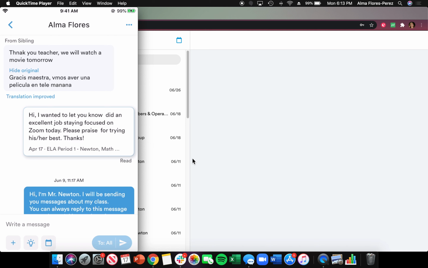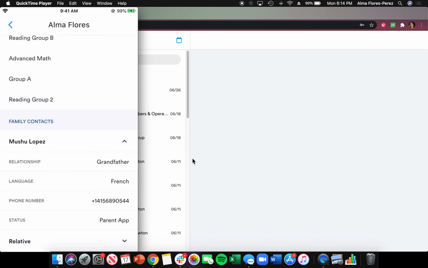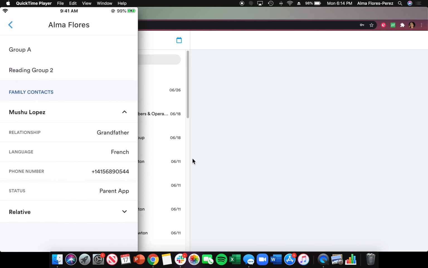You'll also be able to compose a message to this particular family here, and when sending, you can select if you want it to go to all the recipients or just one. And using these three dots, you can also view the students' details, what classes they're a part of, their family's information, who shows my roommate's dog, and whether or not they have downloaded the optional Talking Points for Parents app, or if they are just using the good old text messaging system and SMS.